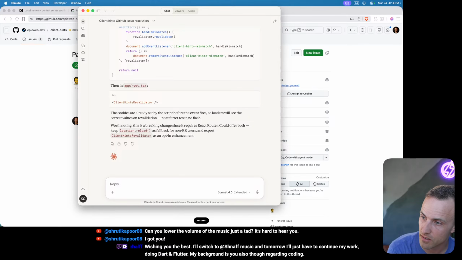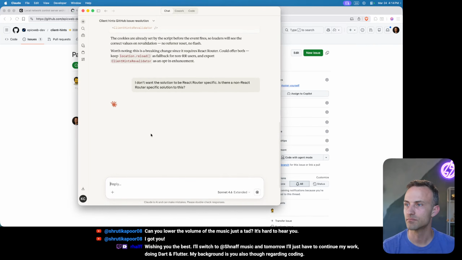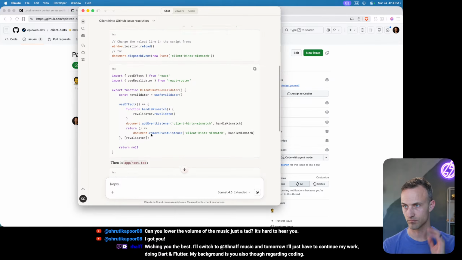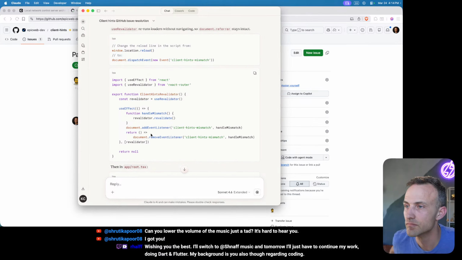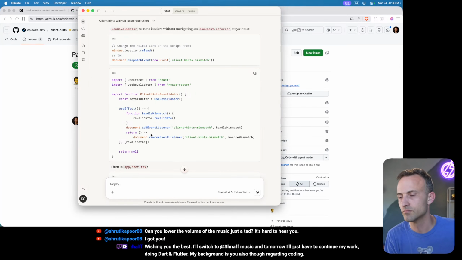Is there a non-React router specific solution to this? I'm not sure that there is.